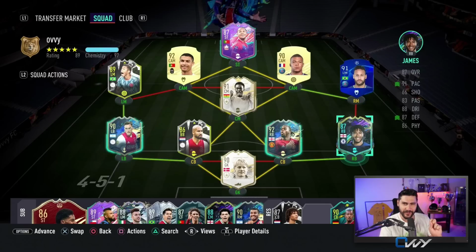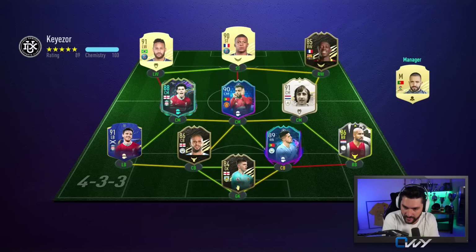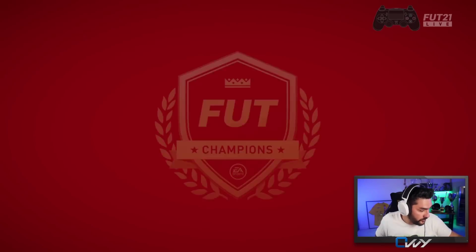Come on, boys, let's play some Futchampions. Kleiber center back. He's got Cruyff, Kylian Mbappe, Neymar, and Dembele. I would say that his attack is slightly better than mine because of full chemistry at Neymar and Cruyff.